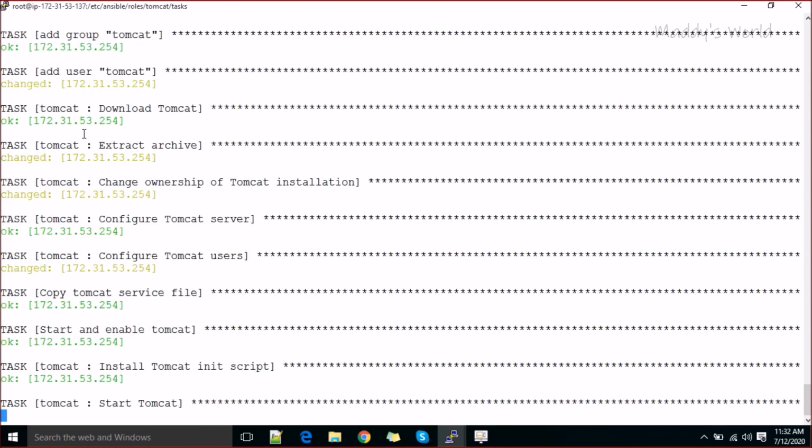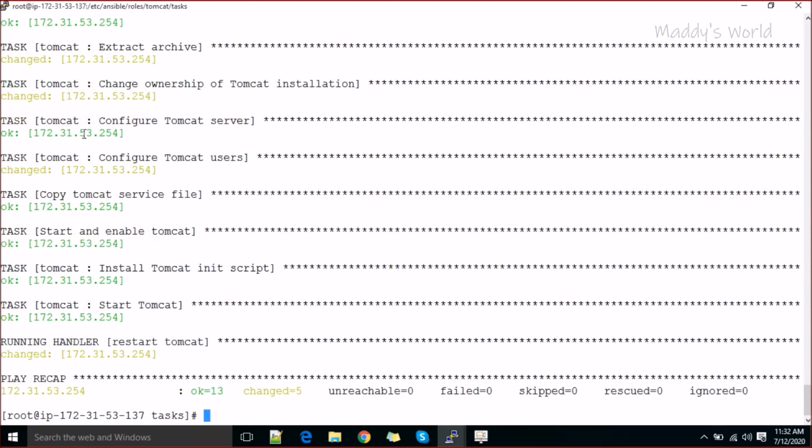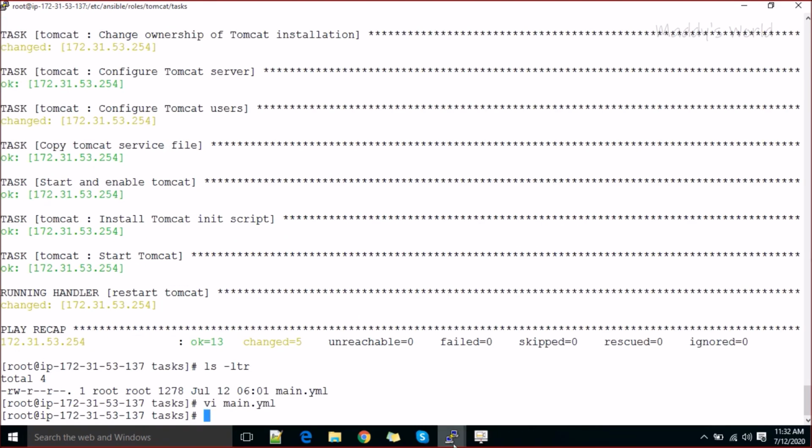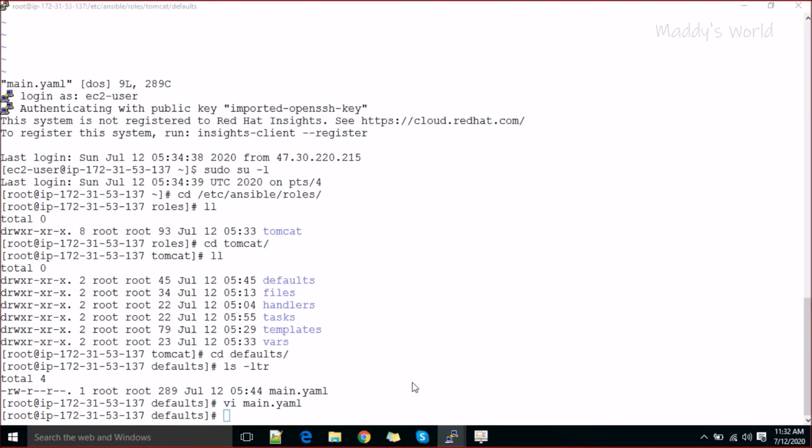But this is how linting can help you, right? How you can make your playbook very generic, so that it becomes very easy for you to use anywhere. Like if something is changing, you don't have to change it every time here. If you are updating the Tomcat, you just have to go and change the variable in the file. If you are installing somewhere, you just have to change the destination variable, not here. In the same way, all the things you can make variabilized here, so that next time you are upgrading your infrastructure, something.